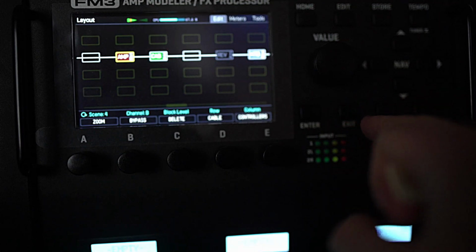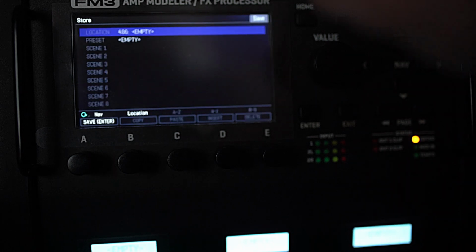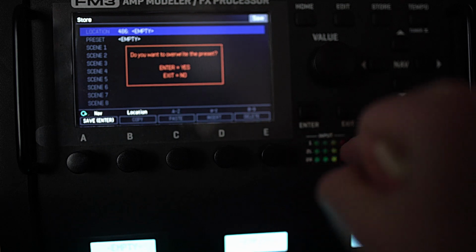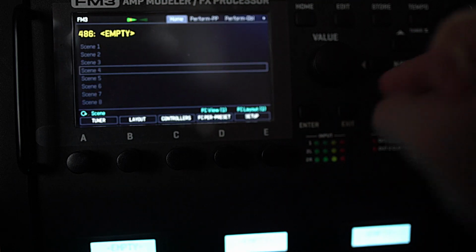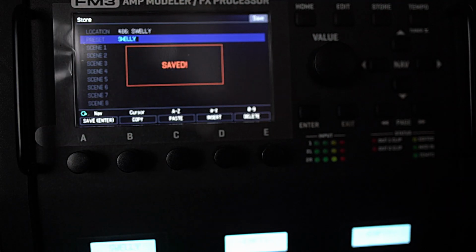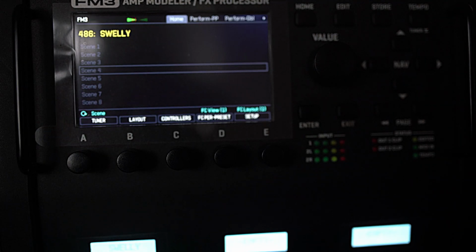Right, okay, so that's how I would tackle those kind of tones here. Let me know if you want me to drop this preset into the FM3 folder. We'll call it Swell, I think. So we've got the lead tone on Snapshot 4.